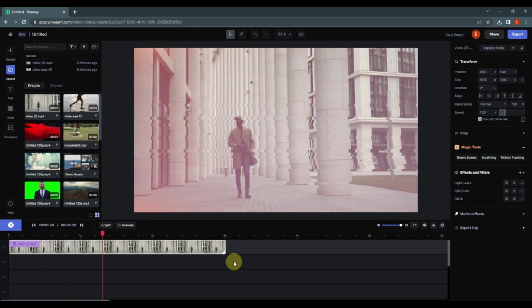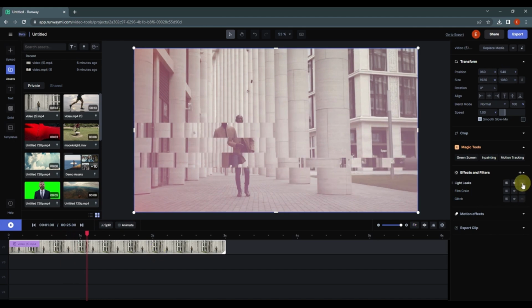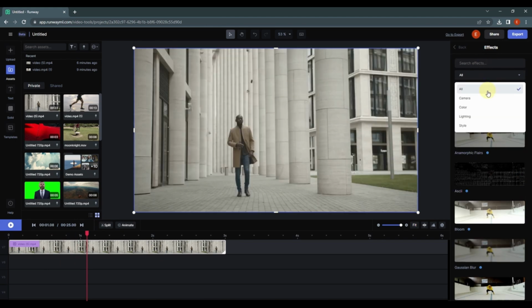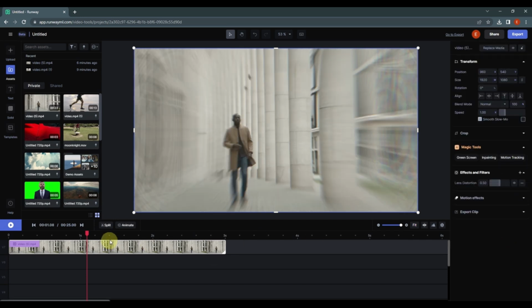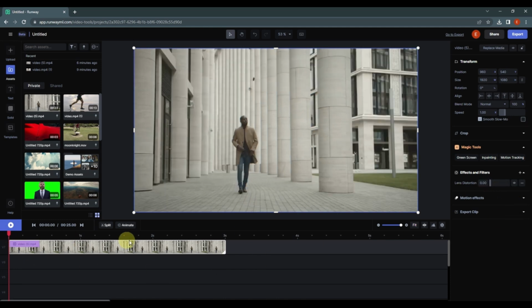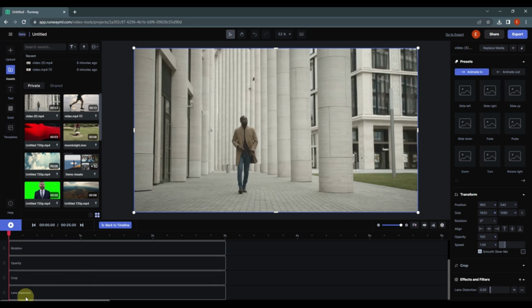So if I play this video, you can see guys, we have currently this effect. Now I'm going to remove all these effects, and I'm going to add a camera effect. Let's add a lens distortion effect. Now I'm going to change this to 0%, and if we go to the animate, if you add effects, the effects properties appear in this keyframe animation. So now as you can see, we have lens distortion.